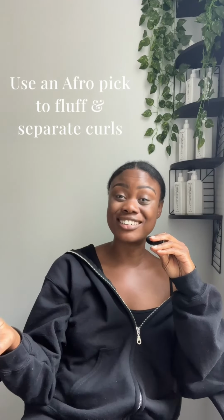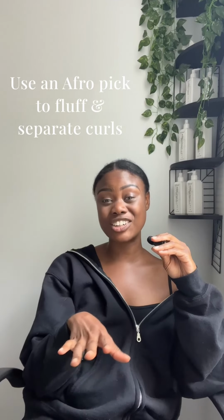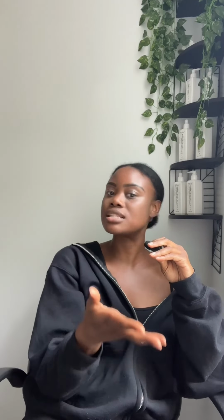My last tip when it comes to styling fine curly hair is you might want to pick it out, right? So when it comes to fine curly hair, we always have to go back and forth on, do I want the definition or do I want the fullness? And if you go for the definition, you have to be okay with your hair showing scalp. The curls could pop, but we're going to see the gleam off the scalp. And it's okay. If that's what your hair does, that is completely fine and there's room for it.